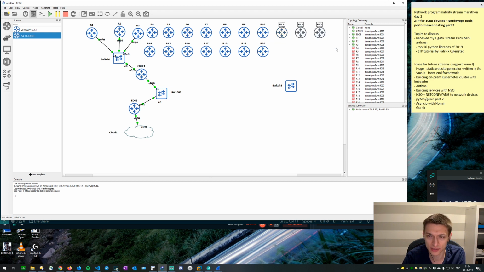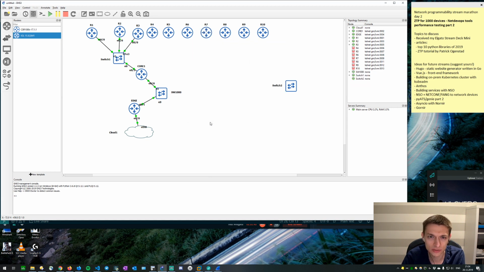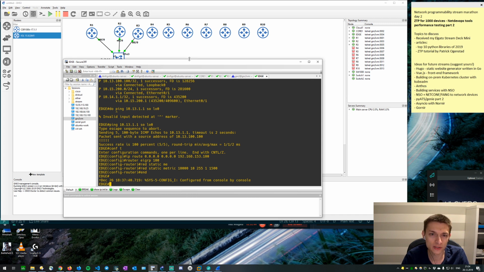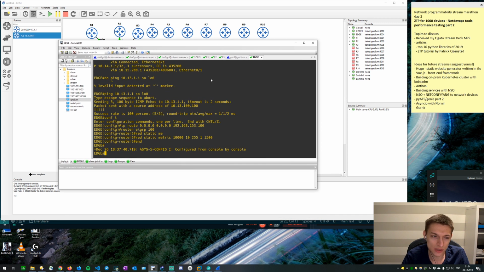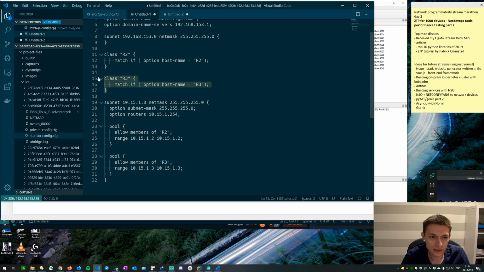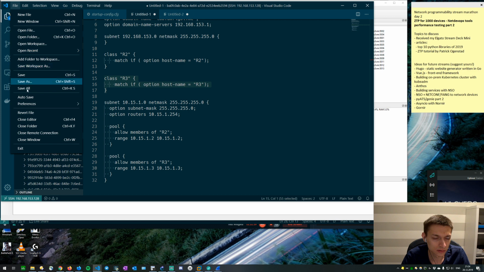I didn't create a config from templates yet, so that would be just a little bit too much. Probably tomorrow we will be doing this templating stuff. But meanwhile, let's just do this manually. So I need, hold on.